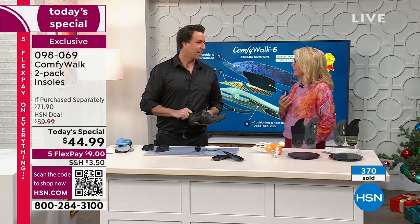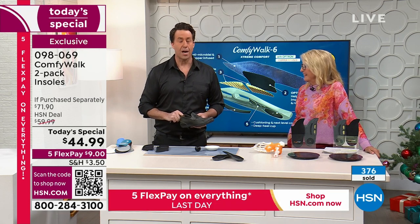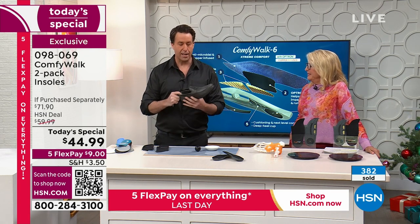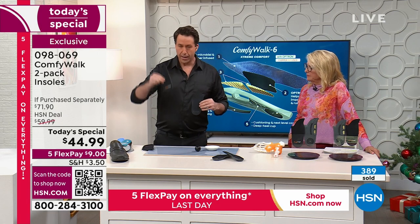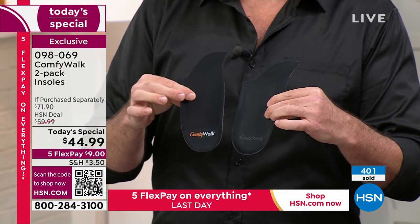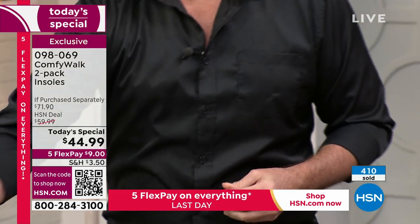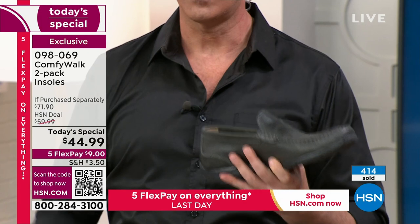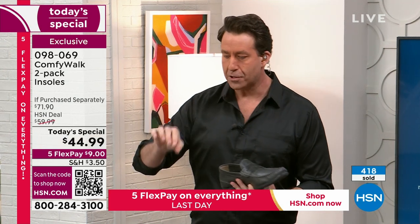You can't take care of other people if you don't take care of yourself first — get yourself a pair of Comfy Walks. Try them for a week, then you'll know exactly which holiday gift to give everybody. Here's a brand new Comfy Walk versus the one I've been wearing — the only thing that wore down is the lettering. Everything else is perfect, just like the day I put it in. All you do is slip it right in the back of the shoe, put your shoe on, and that's it.